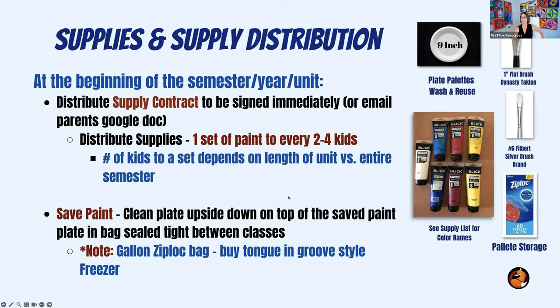And these were the supplies that we always used in painting. I only use the primaries and white, a warm and a cool of each. We only deal with two paintbrushes. This is a 1-inch flat Teclon. This is a number 6 long handle filbert. And in that supply list that's in those bundles, you can go ahead and find all of the links to purchase those things.